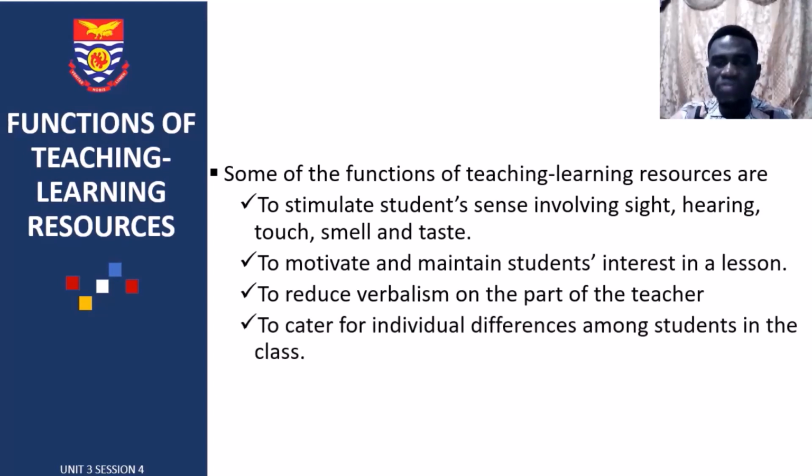It also caters for individual differences among students in the class. Once a teacher is able to take, let's say, an audio-visual aid to the classroom, an individual who may be visually impaired will benefit from the audio, and an individual who is deaf will also benefit from the video aspect, that is the visual aspect of it. So at the end of the day, we are able to attend to the various individuals in the classroom.